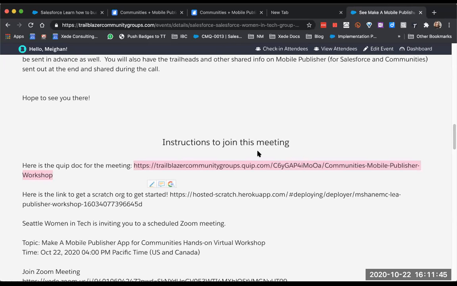The Quip doc has the instructions that we're going to be going through so that you don't have to just know them as I tell them to you. And then we also have a link to create a scratch org, and that'll have the actual package you need for mobile publisher already installed and some of the items set up.